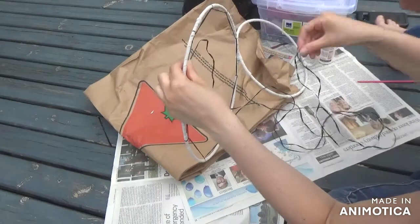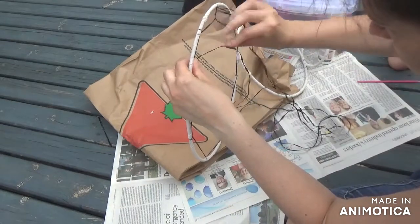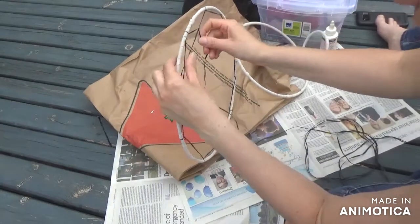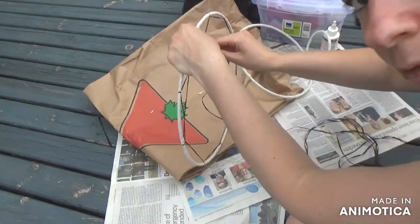But we're going to be putting, or I'm going to be putting in the beads also, which cuts out a little bit of that tight most inner part. Still recording? Yeah.